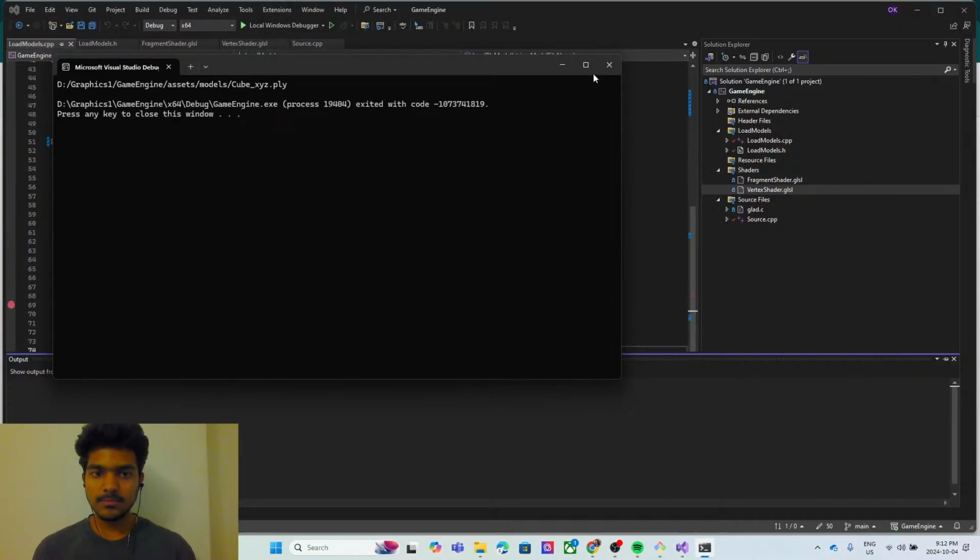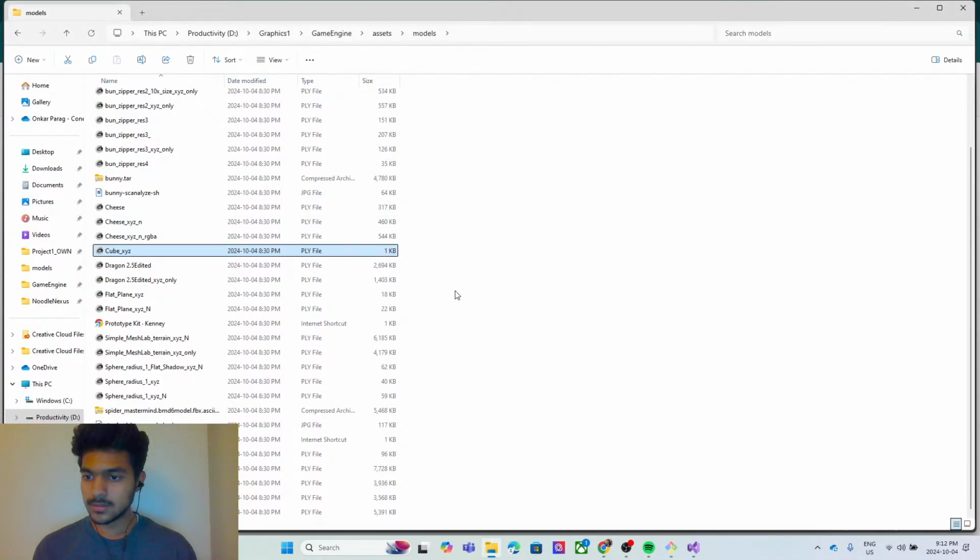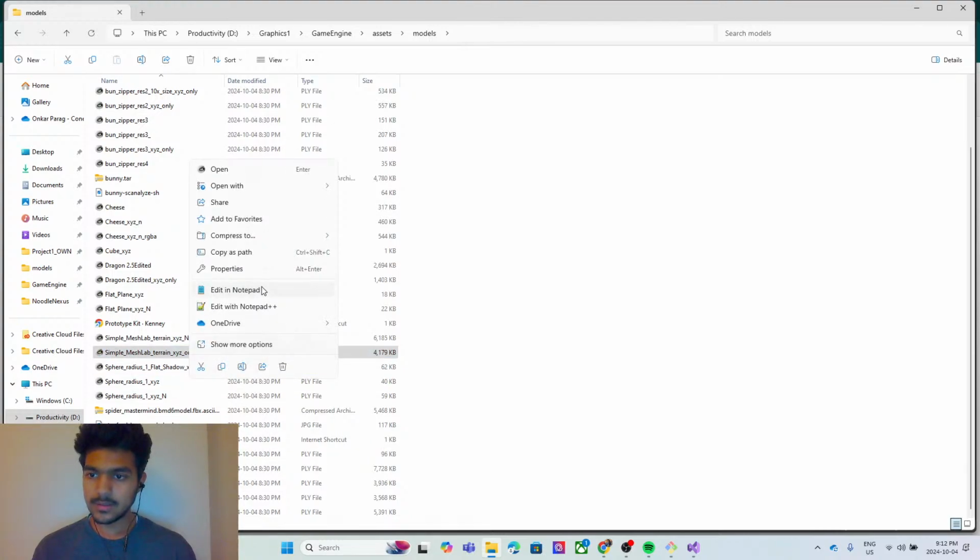What the hell? Cube maybe not in the binary. No, not in normal format. XYZ only. Was trying. This one is bigger.